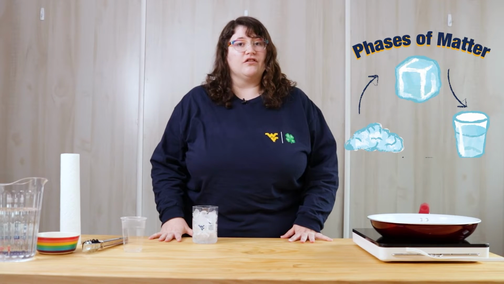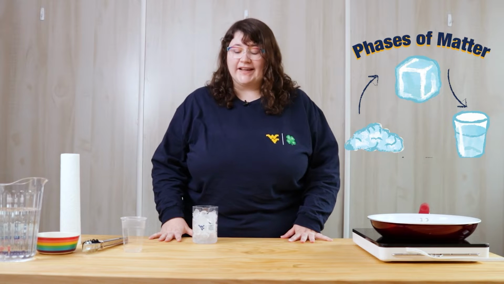And you can see that there's water, which is the liquid version of ice, pooling around the ice cube. So this phase change is called melting. It's when a solid goes to a liquid. Now we have all liquid and you can see that there are some bubbles forming. So this is when a liquid goes to a gas, and this process is called boiling and evaporating. So there we have our 3 phases of matter going through their phase changes.